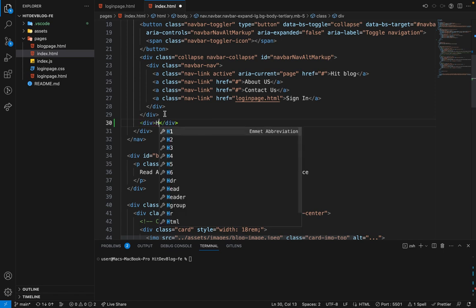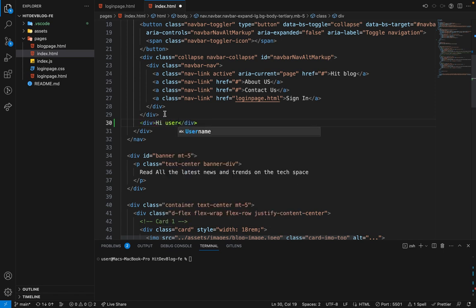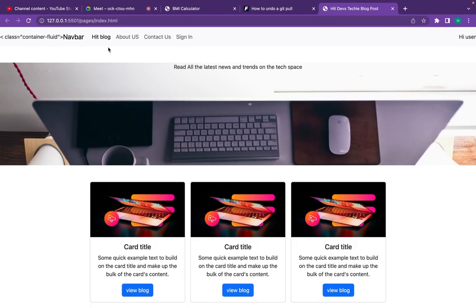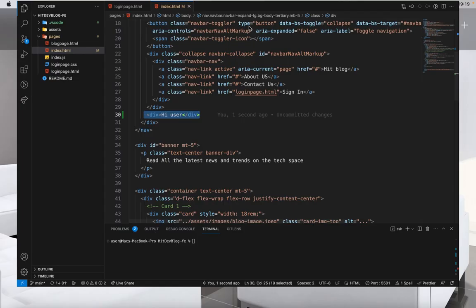So I can say hi user is on the index page. What did I do?